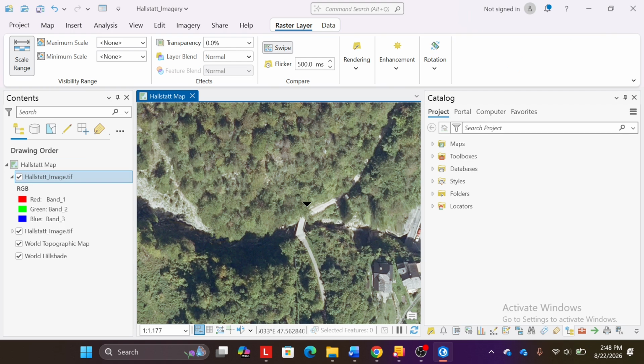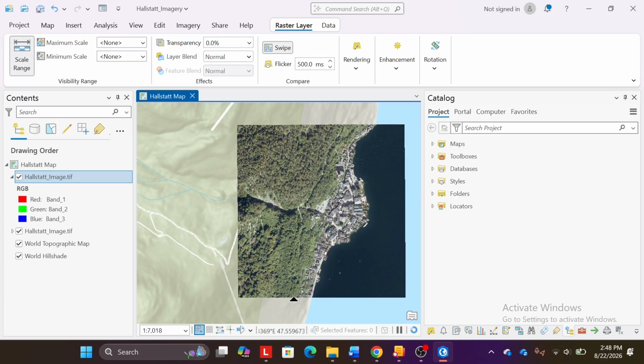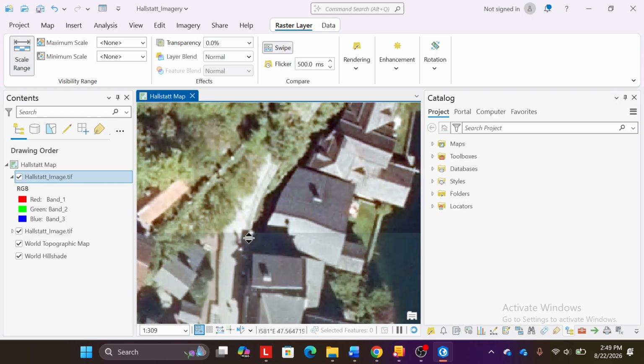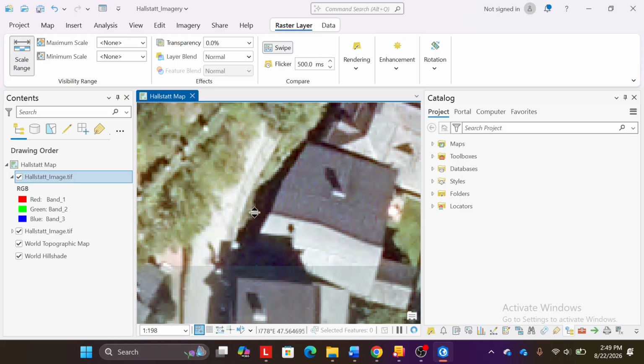On the map, place the pointer near the edge of the image and slowly drag the pointer from the top. You can just point out like that. Basically it's not showing much difference. The image with the minimum maximum stretch is slightly less vivid and has less contrast as compared to the original image. You can see it.